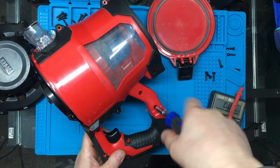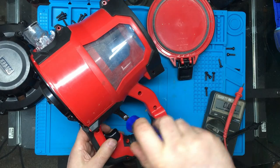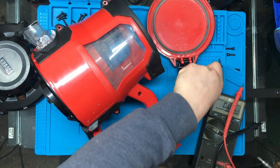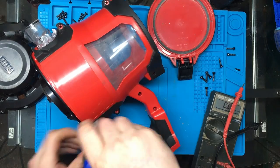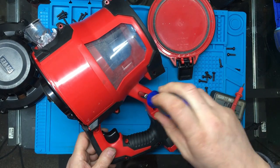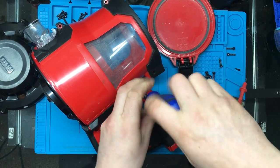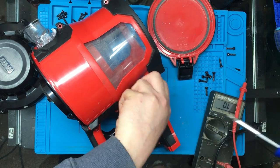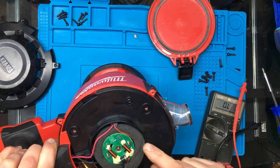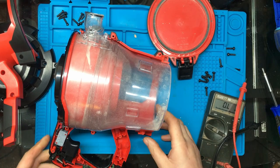Right, we've got another four screws to go. Right, have I missed any more screws? I don't think so. I think that's about it. I don't know what those two are for. That's it. Yeah, there's a little bit more to it than what I thought then.